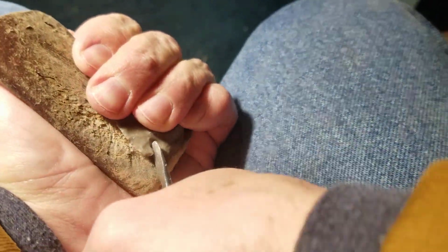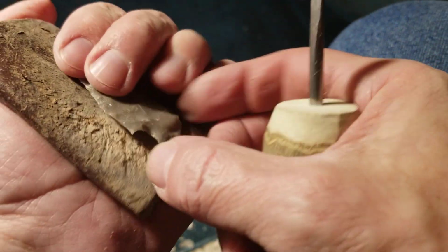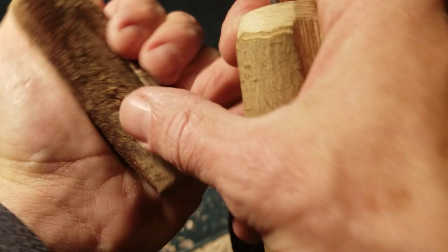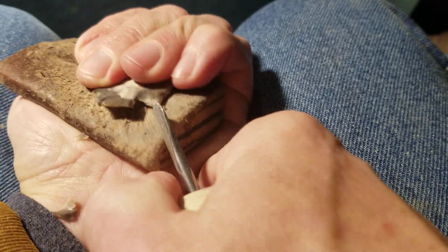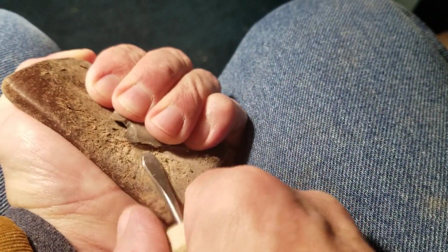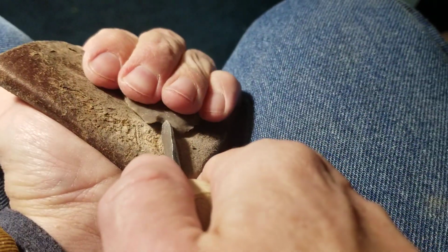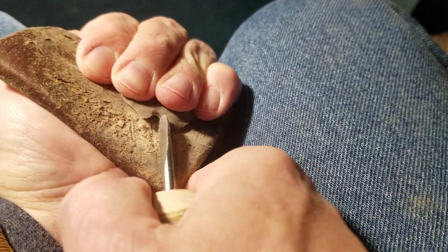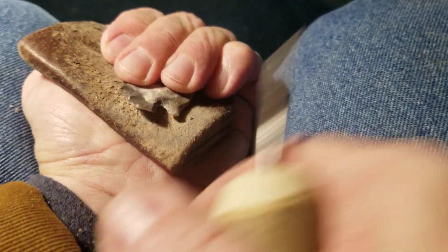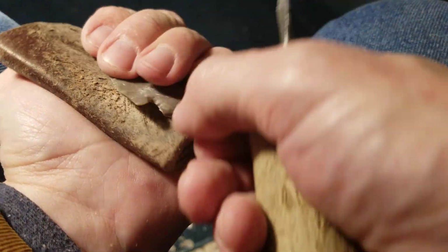I'm not using all that much pressure. But still, you can blow off an ear easily, even without a lot of pressure. So, oops, I blew off part of the stem there. So I have to be using even less pressure, which means I may stall this out. I'm going to go as deep as I can with it, mainly downward pressure.